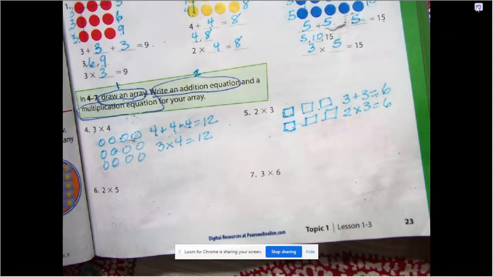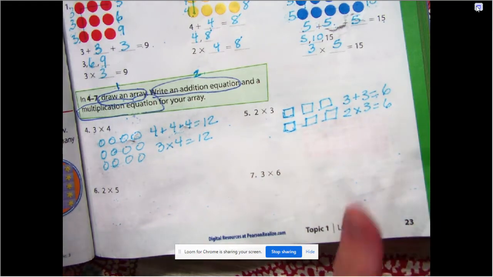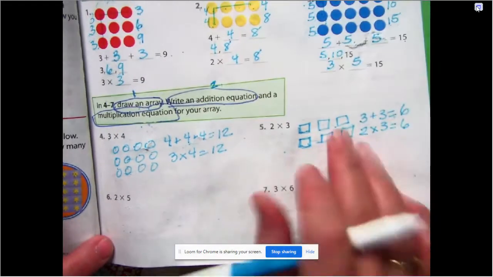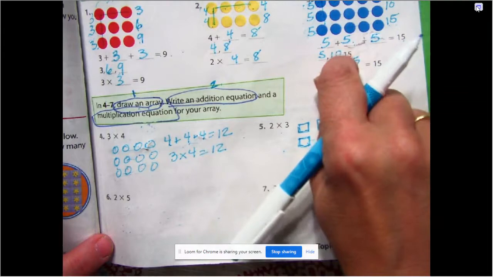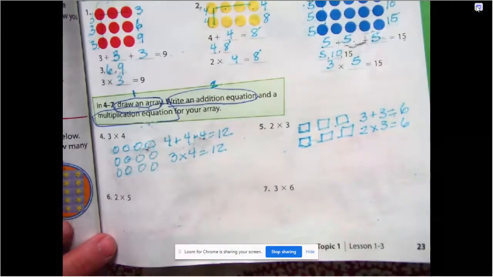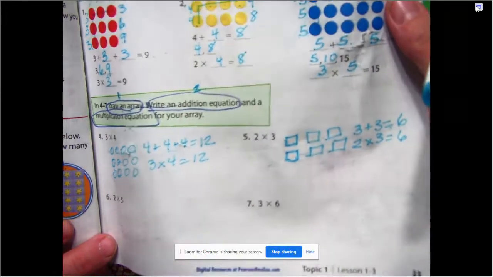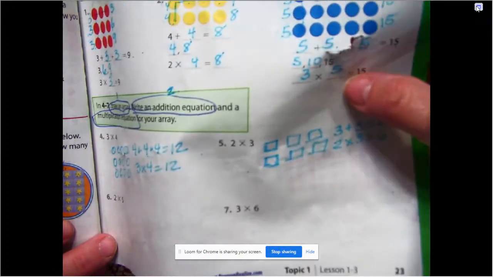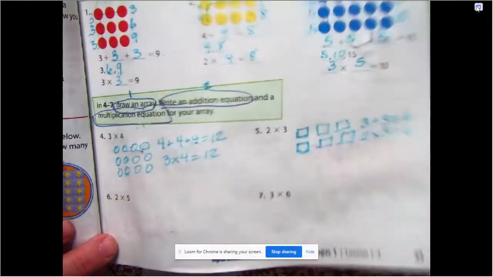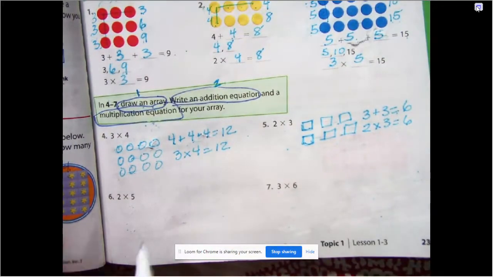So if I'm going too fast, go ahead and pause it so that you can look at it and write it down and fix anything that you need to. Right here, I had to erase, so I wanted to remind everybody that these pages are so thin, so erase them gently because they rip very easily. Look at that. So be real careful about that.